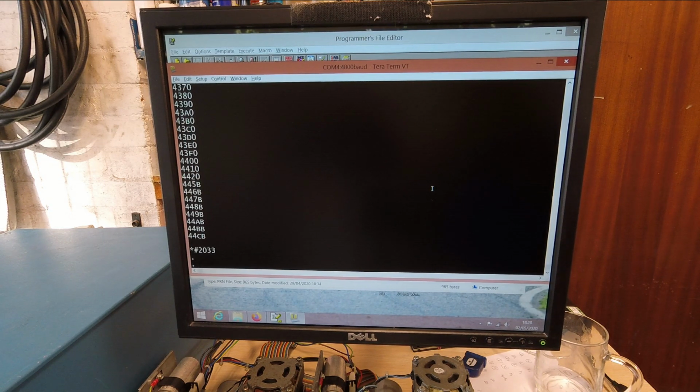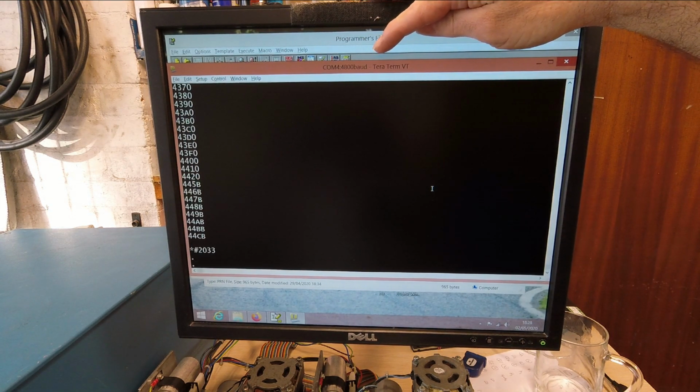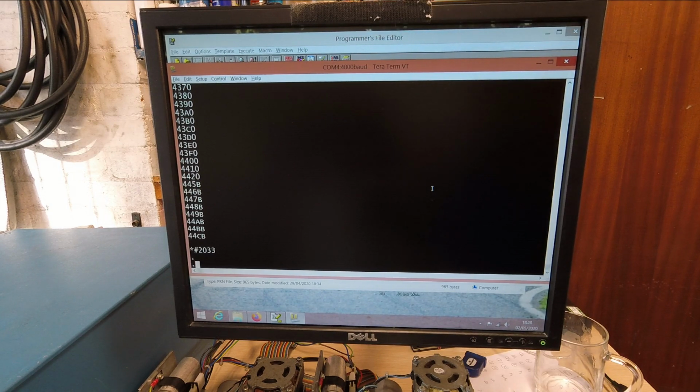Currently, we're only running at 4800 baud, so that's fairly slow. So we're going to speed that up by changing the multiplier rate or division rate in the user. So if I run that, 1000, it will change the division rate from 64 to 16, so it should make it 4 times faster. Right, there we go.